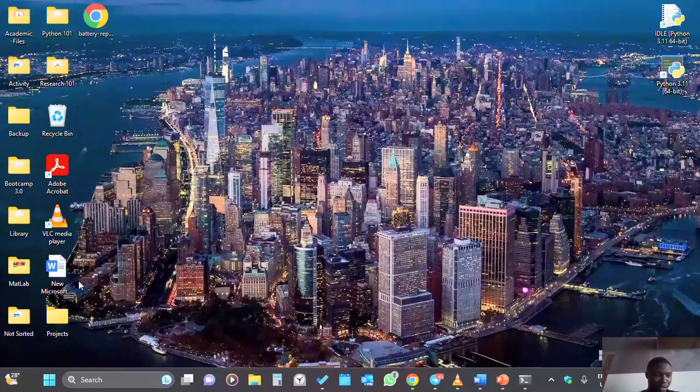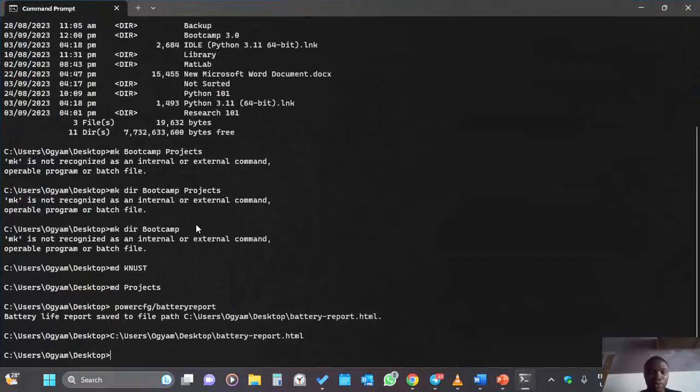Let me see if there's a battery report on my desktop. Well, I can't see it on my desktop. Okay, they made a copy here for me. But then you can't get access to this battery report through the graphic user interface easily. So there are a lot of files that have been hidden and you can get access to them through the command prompt. We just want you to know that the command prompt exists and you can use it to run a lot of things. You can even play music from here, run files from here.